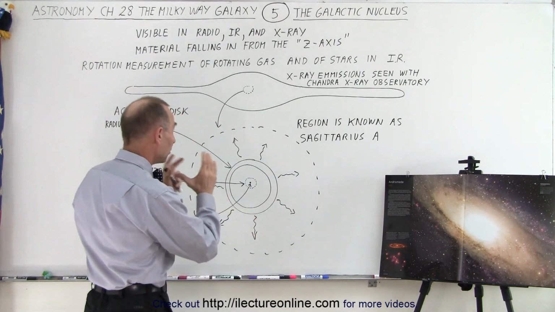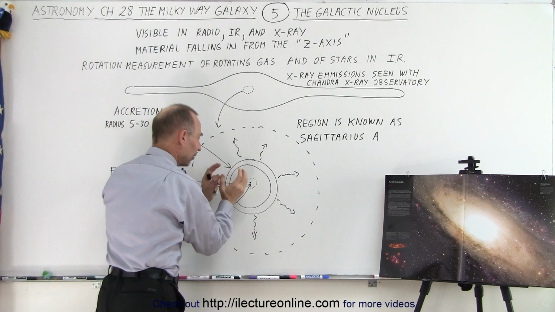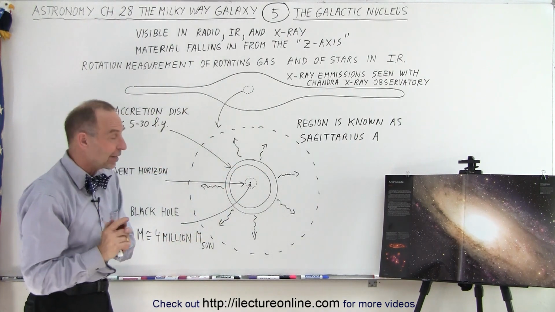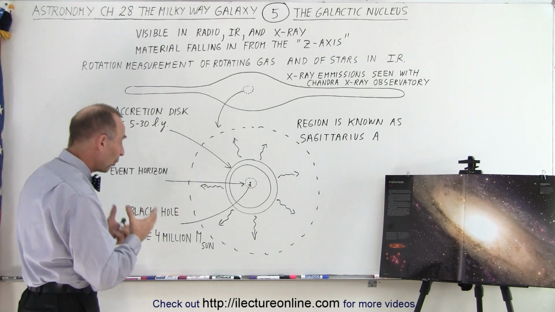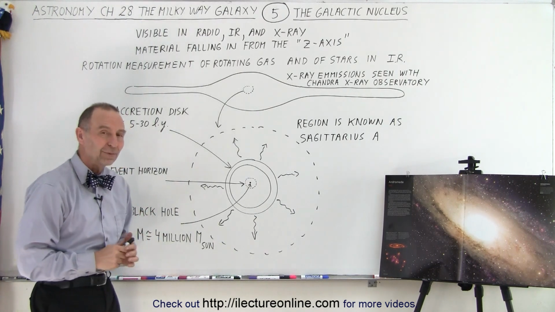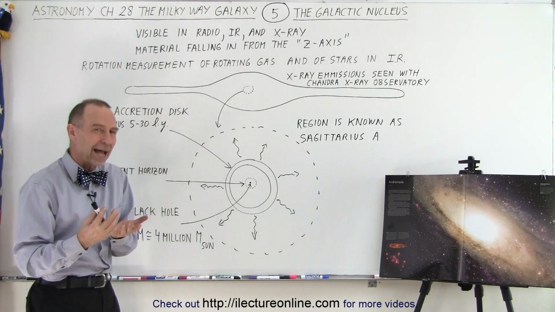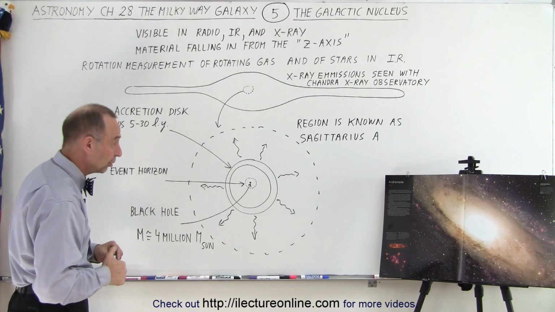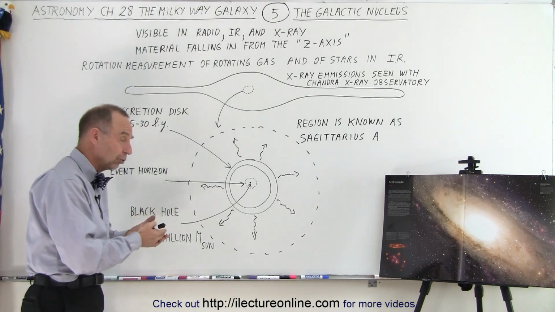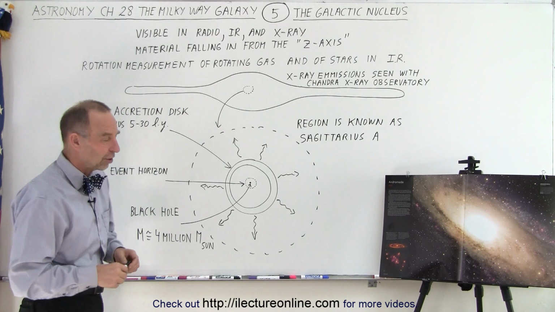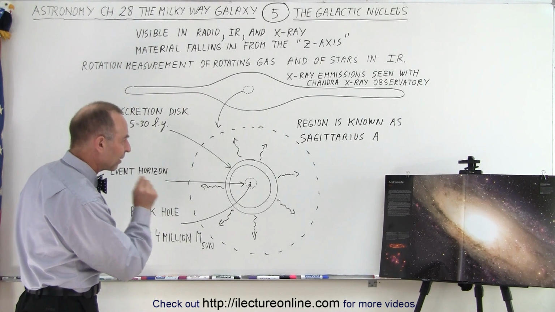And it turns out in our Milky Way galaxy, if we take a look very close at the very center of our galaxy, what we find there is a supermassive black hole, roughly a mass equivalent of about 4 million times the mass of the Sun, which would be about 10 million times the mass of an average star. So that's a very large black hole. You can assume that black hole has consumed roughly 10 million stars in its lifetime. And so at the very center, we have that black hole.